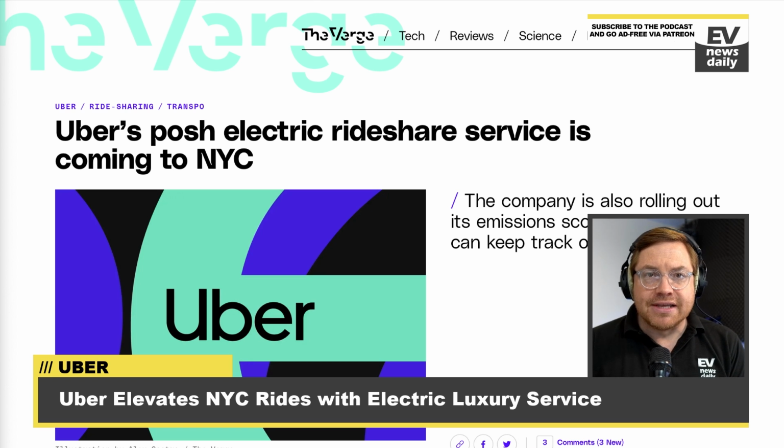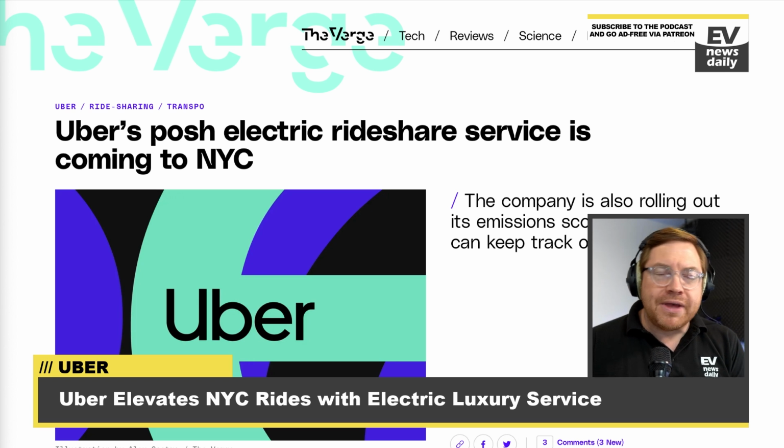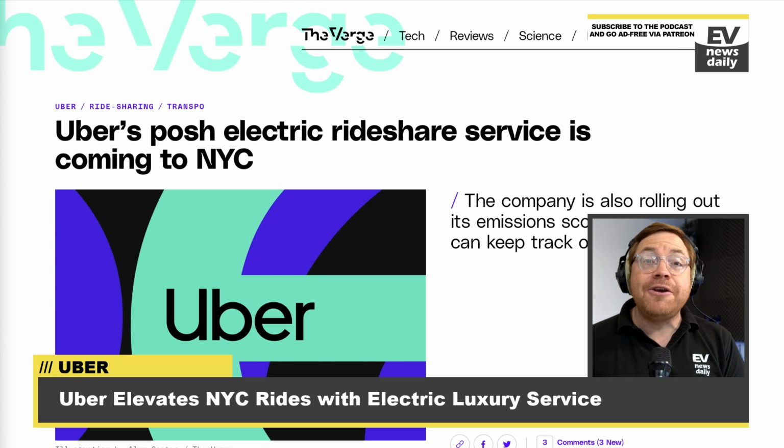The service enhances the traditional Uber Comfort option by offering extra legroom and premium features and a ride in a premium EV. Comfort Electric operates alongside Uber Green, a service that incentivizes drivers with an additional fee for using EVs. Uber is partnering with Revel in New York, for instance, a former electric moped service now using Tesla Model Ys and getting into charging, and they're going to offer Uber drivers up to 25% off charging fees at Revel's Brooklyn charging hub.